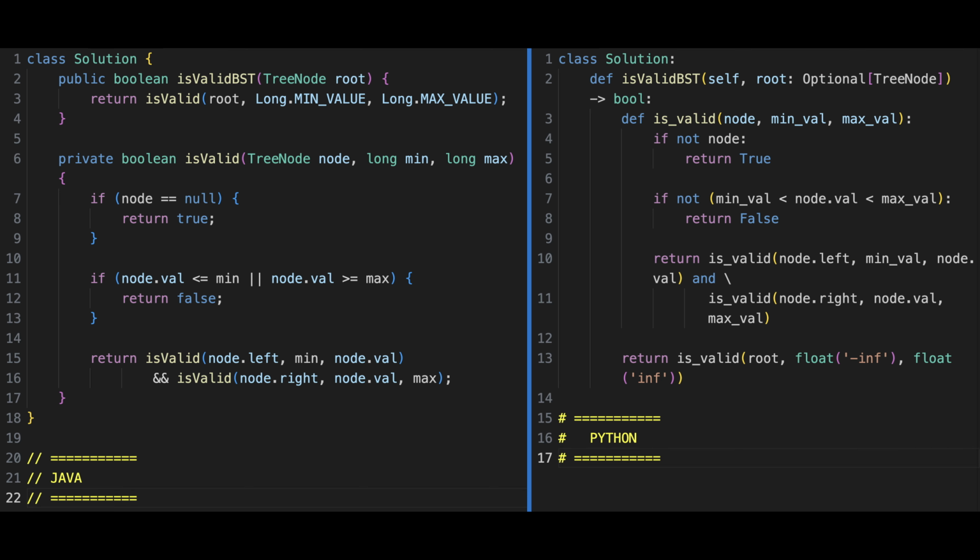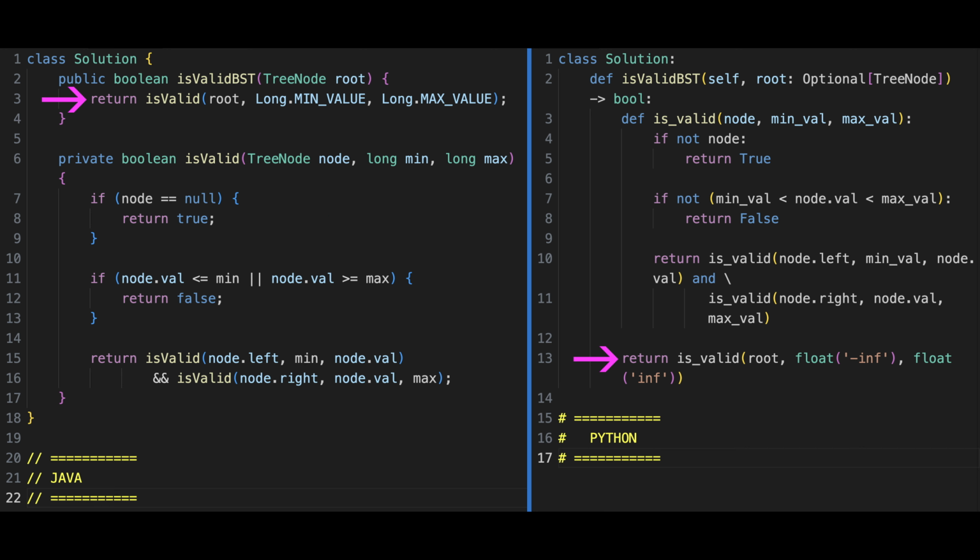Let's now walk through the optimal code with Java code on left and Python on right. We start with the DFS with the root node and initial ranges minus infinity and positive infinity. For that, we'll use a helper function which takes in the node and the allowed bounds for the node. Note that in the Java code, we are using long type for both min and max boundaries. This is a clean trick to handle potential edge cases where a node's value is exactly Integer.MIN_VALUE or Integer.MAX_VALUE. By using long, our initial boundaries are guaranteed to be outside the node's integer value range.